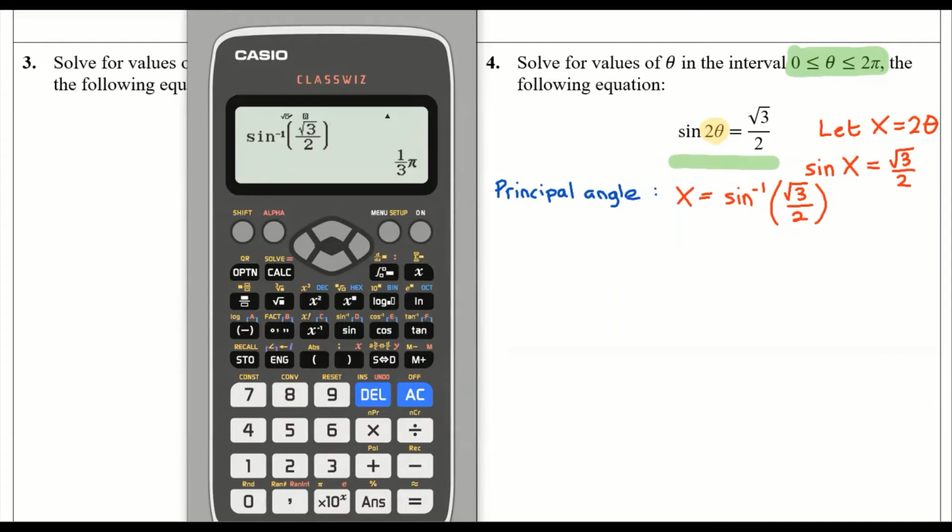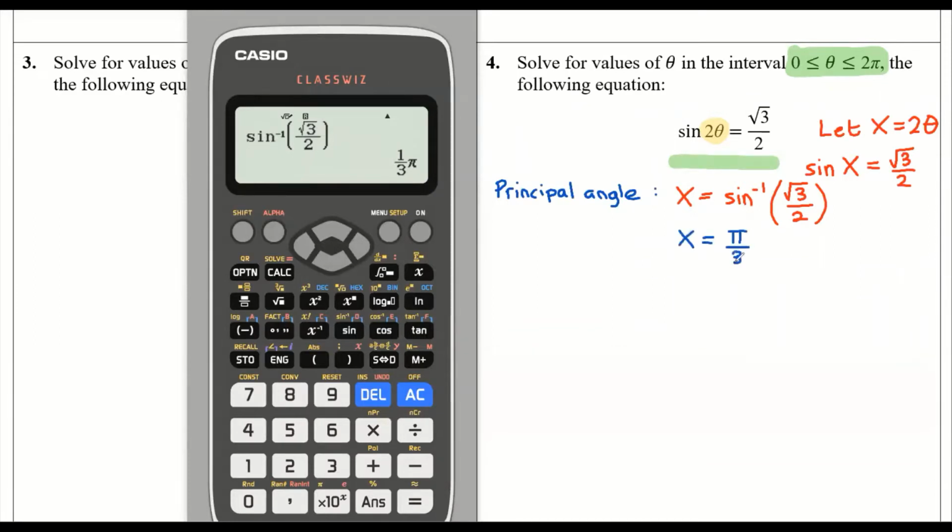Okay, now at this point, you might not like to be dealing with, hang on a sec, sorry, just made a mistake here. So you might not want to be dealing with radians. That's completely up to you. It depends what you're comfortable with. Let's write it down first of all. So x is going to be pi over 3.